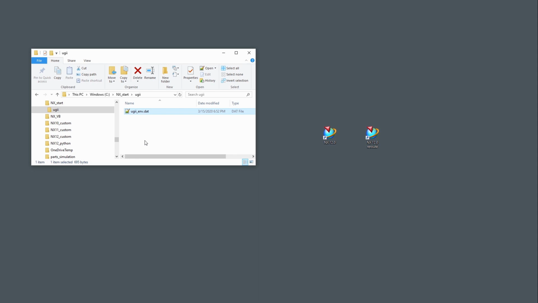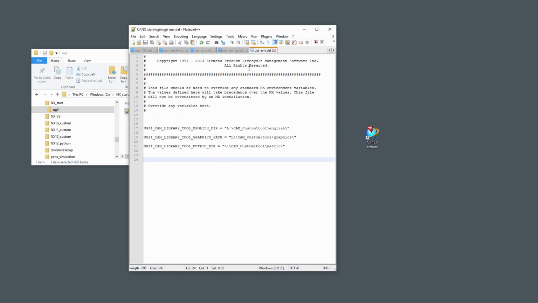What if it turns out, though, that in fact you do not have VPN access and you must work completely independently? In that case, you would want to take those files off the server, off the L drive, copy them locally to the C drive on your new computer. Then you'll go into the same UGII_env.dat file and change the L to a C so that you're addressing them locally.